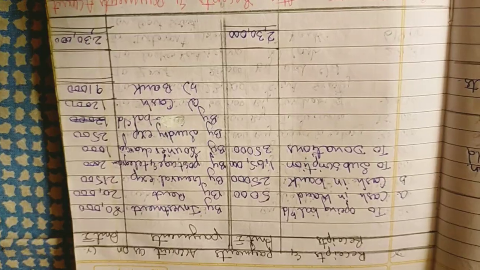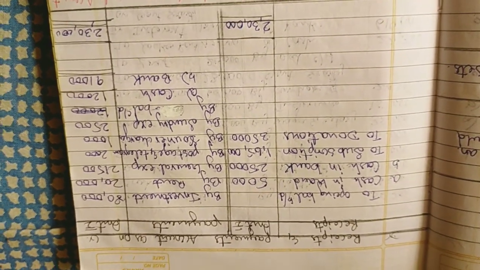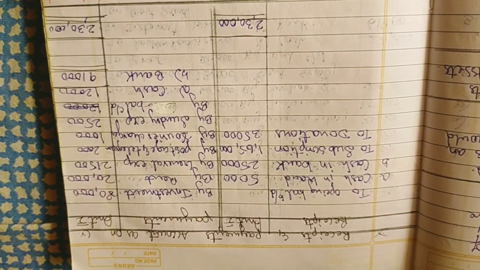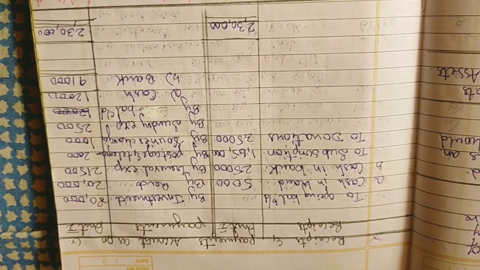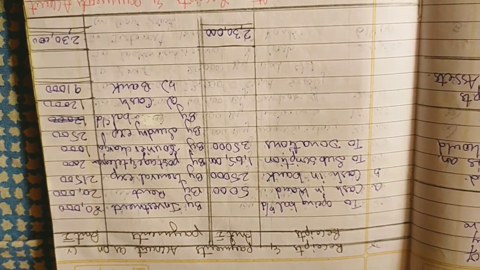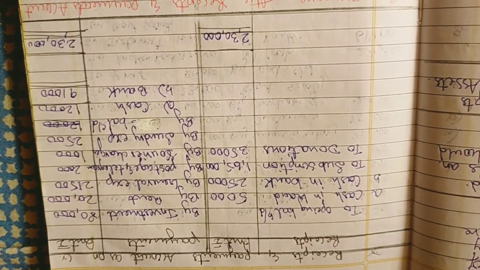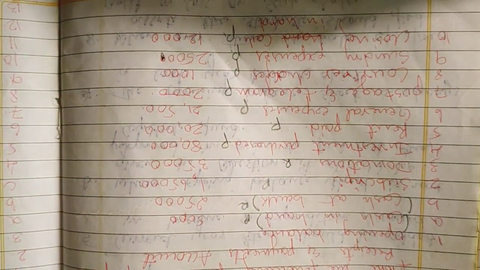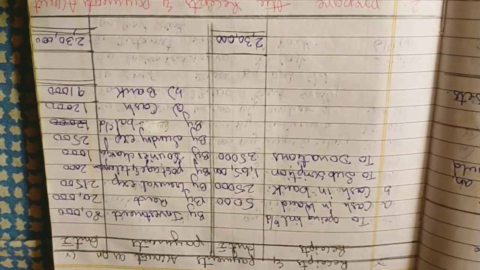So this is the problem to the question I have discussed here. What we have done is that we have written the pro forma of receipts and payment account, that is debit side and credit side. First we have taken opening balance on the receipt side, that is cash in hand, cash at bank, and we have taken subscription and donation. As I said, by marking here you can easily make an entry and tally the problem.